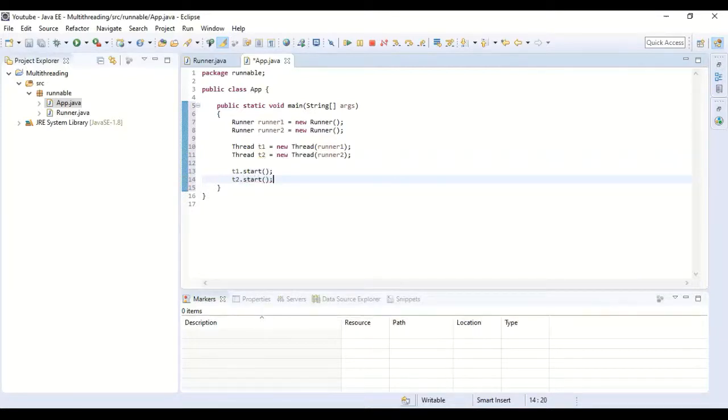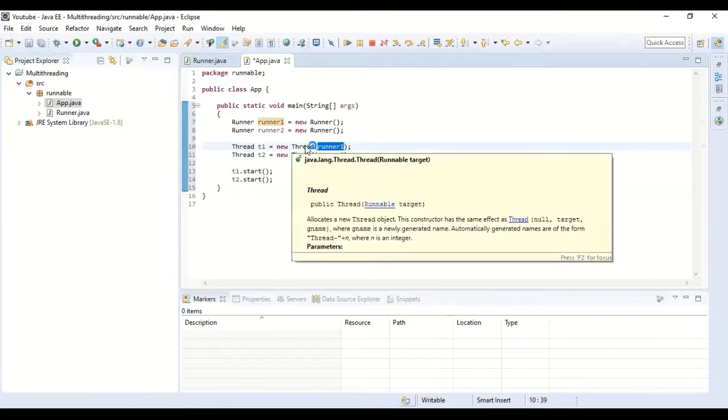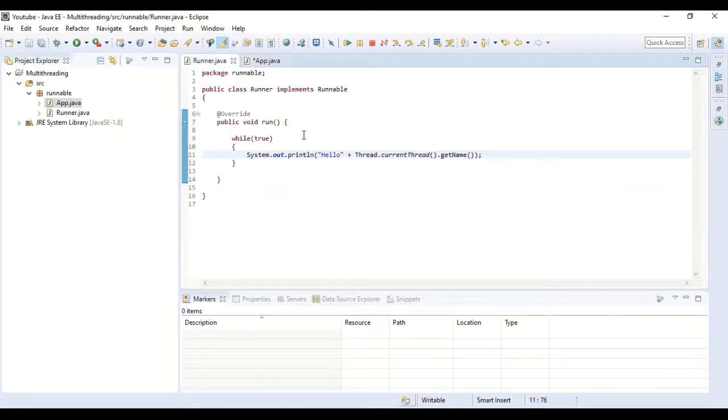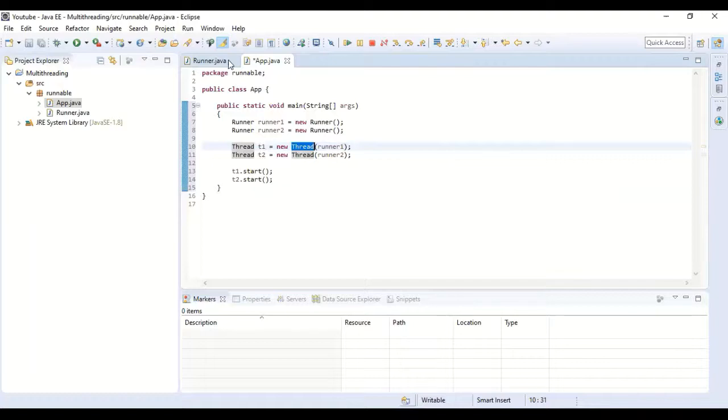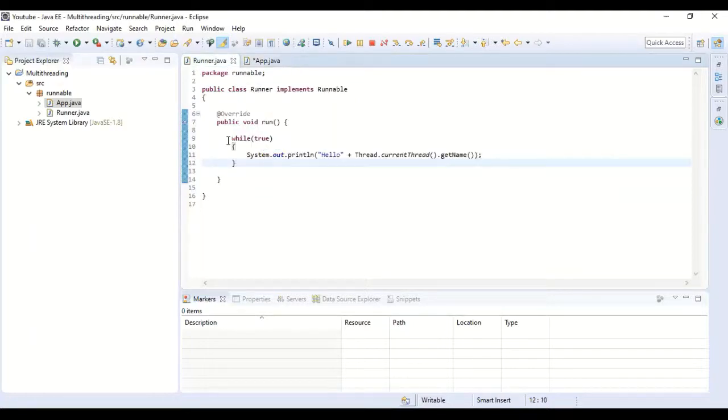What this will do internally is when we call the start method, it will call internally the run method of the Runner class that we have passed as a parameter in this. So it will come here and start printing this. So both threads will spawn at the same time and do their task, that is print hello.